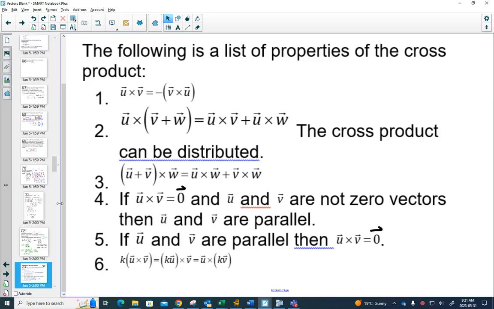Now, sometimes students see 4 and 5 and say, why did you write the same thing twice? Okay? We have to be careful. This is a logic thing. Just because something works in one direction doesn't mean it works in the other direction. We could make a statement that all dogs have 4 legs. But the opposite isn't true. All things with 4 legs are not all dogs.